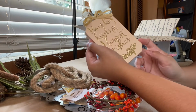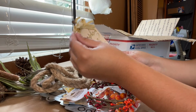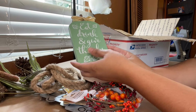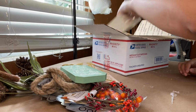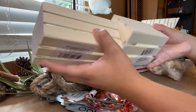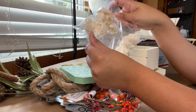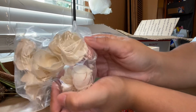Then we have this cute little pumpkin sign. Here's what that looks like. And I think this is super cute with the little raffia bow on top. Then we have another one in this green color. This green color is actually really cute, and I like the color. Then we have these two little wood crates. And last up, we have these little dried florals or solo wood flowers, I'm not sure. But these are super pretty, and they could be used for a ton of things, and they are super cute.